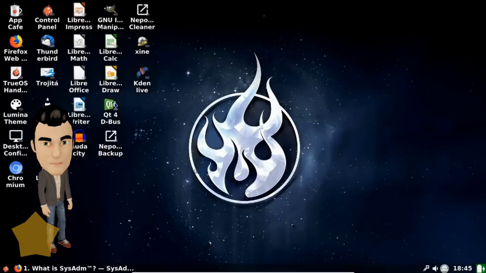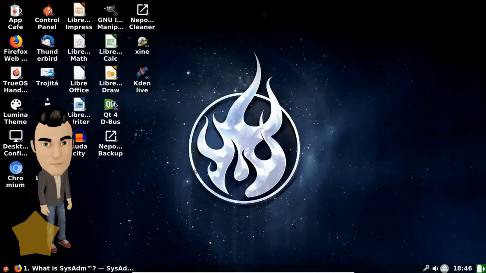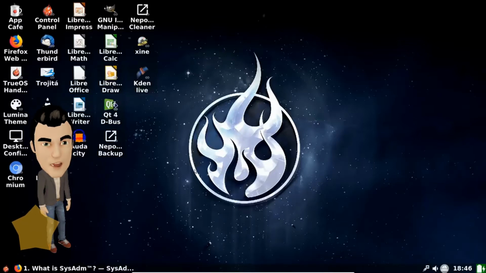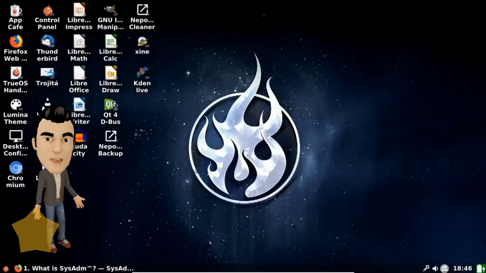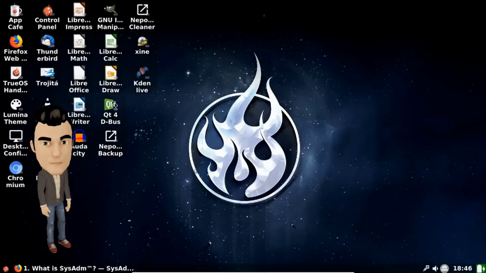TrueOS is a very secure operating system, and in part that's because of the way it's written. Like Linux distributions, it's written in a way that's more difficult to compromise than, say, a Windows system. It's also the case that most people who write malware, who write viruses, will be targeting Windows-based operating systems, or macOS, or possibly Linux-based systems, maybe Android systems. So TrueOS, because it's a very minority operating system, is just not going to have that many people attacking it. So if you want a very secure system, TrueOS is a very good thing to consider.